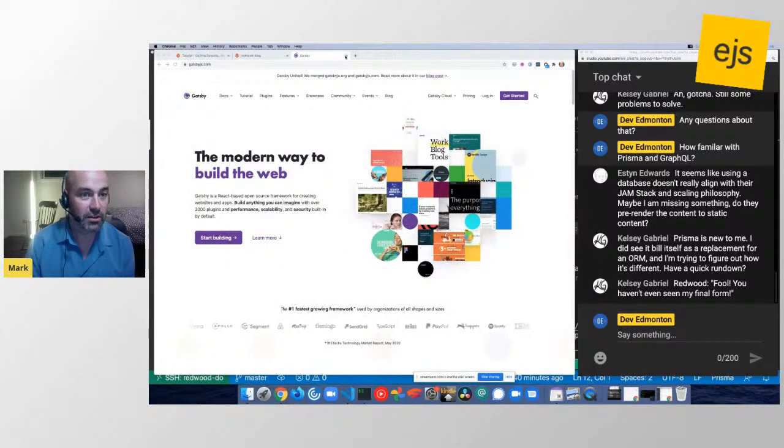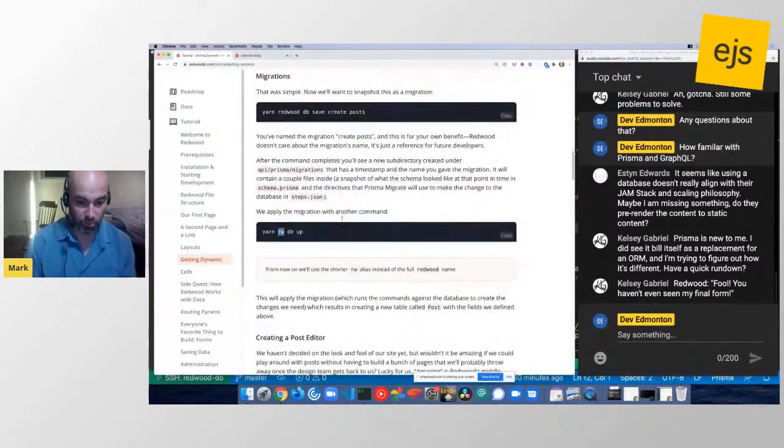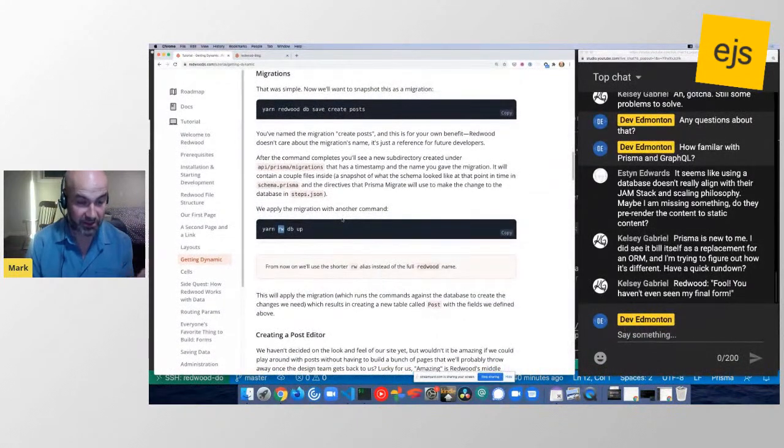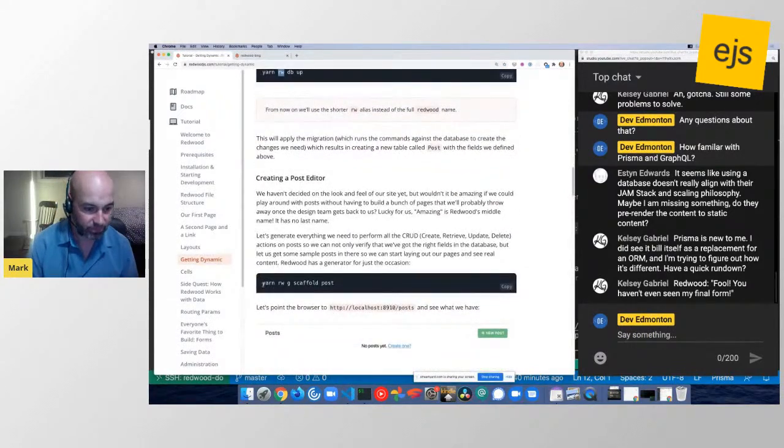Okay. So we'll close Gatsby here, and let's go back to where we were. So we've created posts, we've done a database, we've created database migrations, and we've applied them. So now we have a post table, but we don't have any way to edit them. So this is where you will really see the similarities to things like Rails. So we're going to scaffold a post, and that's going to create all the URLs, like the routes, all the different pages, all the different tests on the website. And on the API side, it's going to create the services that will connect everything together so that I can go on the front end and retrieve posts, create posts, edit, delete, all those kind of things.